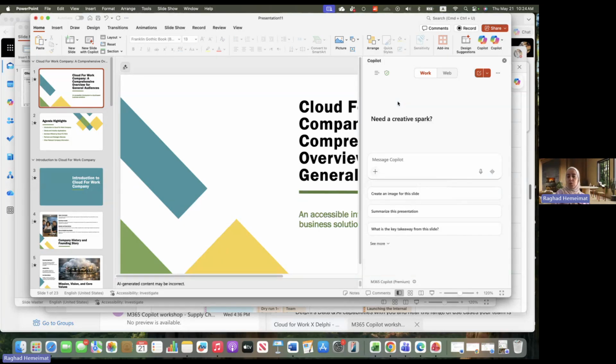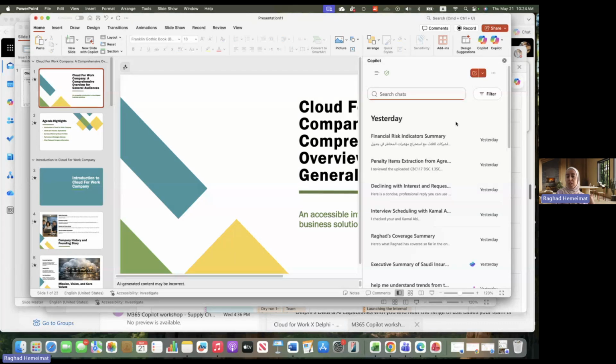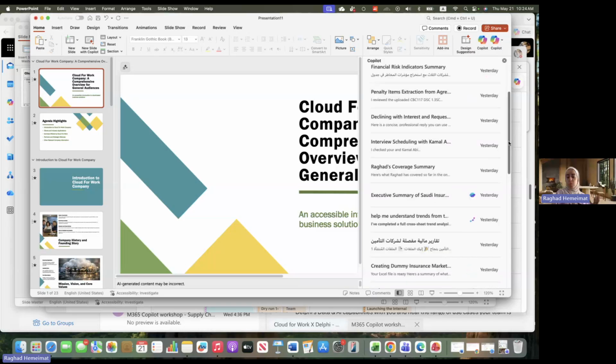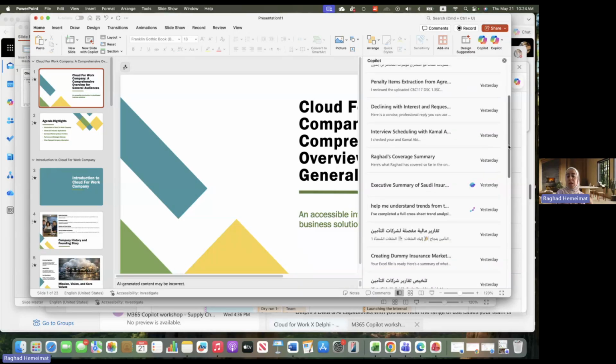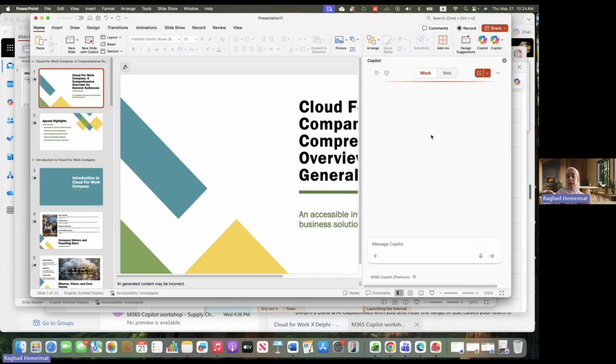So how to do that? Let me show you. For example, we can just click on this panel, and as you can see here, as if I'm dealing with Copilot chat, go to previous chats, search the chat or the prompt that you used before, and just call it. So here, if we click on that, we can just click on the search button and ask Copilot to retrieve the conversation. Let me hit on that and see how Copilot would retrieve this prompt, and we can make use of it as needed.